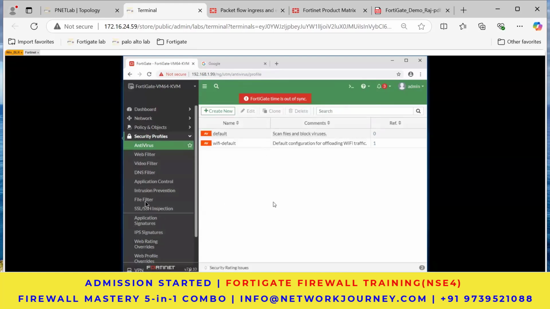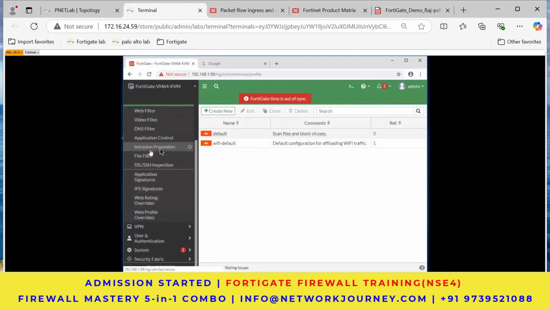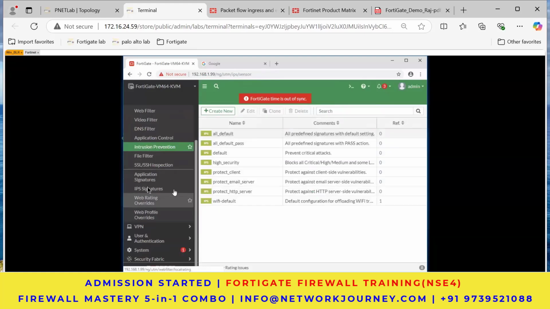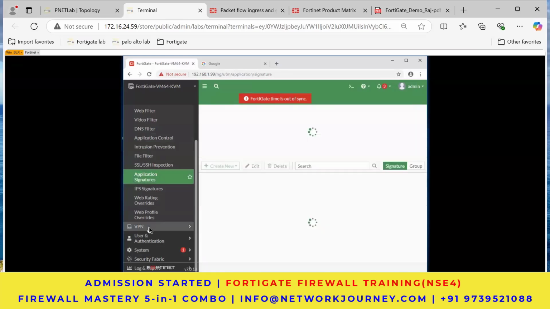There are inbuilt filters also, and you can override them. We'll see how we can fine-tune whatever profiles we are keeping in, and also application signatures. Like that. And then there is VPN.